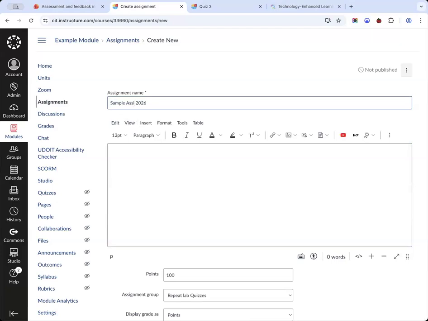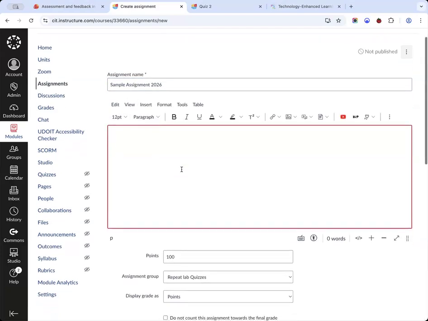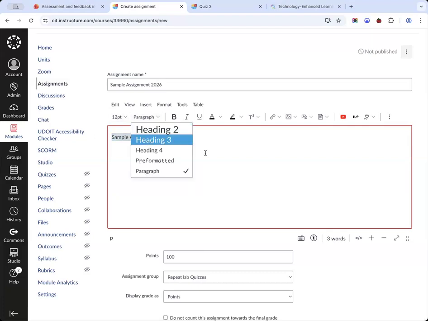And inside the body, or the subject area here, we have a number of features available to us in terms of what we can add. We can obviously add in text and format that accordingly. So this is a good space if you want to give students instruction, or some kind of brief. This is a really good space to be able to do that.